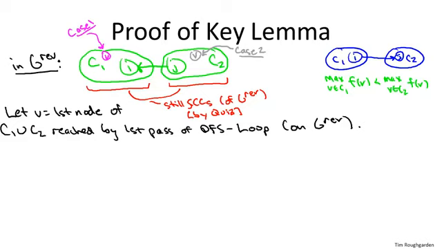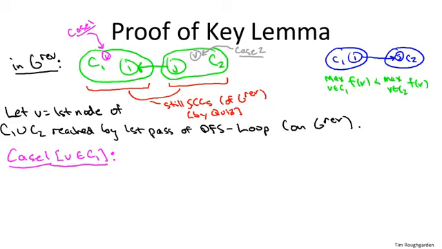There's going to be two cases, of course, because that node might be in C1, you might see that first, or it might be in C2. You might see something from C2 first. So our case 1 is going to be when the first node that we see from either one happens to lie in C1, and the second case is where the first node V that we see happens to lie in C2. So clearly exactly one of these will occur. So let's think about case 1, when we see a node of C1 before we see any nodes of C2.